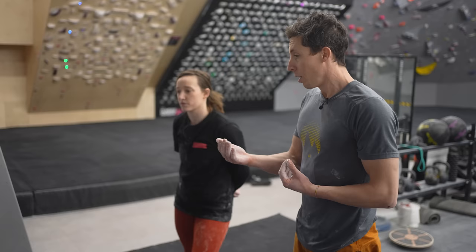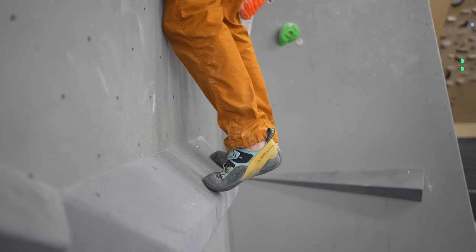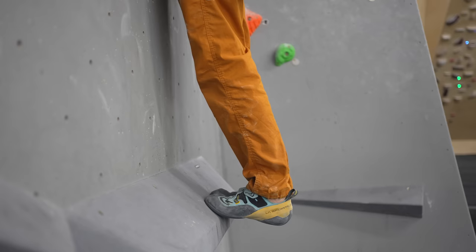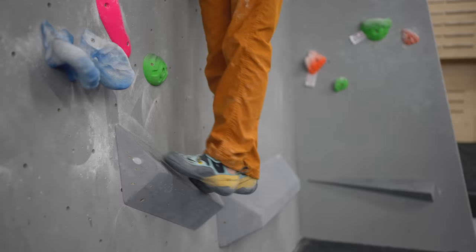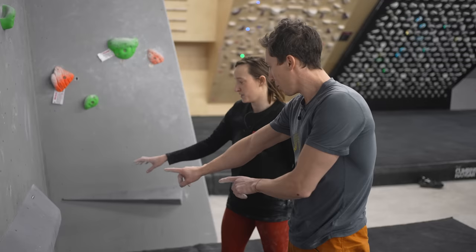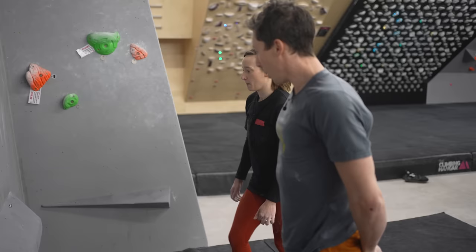You probably had that on different episodes as well, but if you stand all the way on top here, then there's not so much rubber on the volume as if you drop your heel down. And then you can just move across quite easy. So you come over quite far left as well. I think I run away from my struggling foot. I've placed my foot and I don't want to move it because that feels insecure, so I'm gonna keep it there. See if you can get into the wall and lean in and then just do small footsteps on the volume.